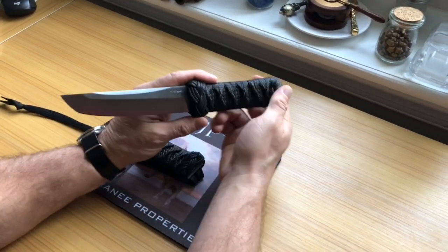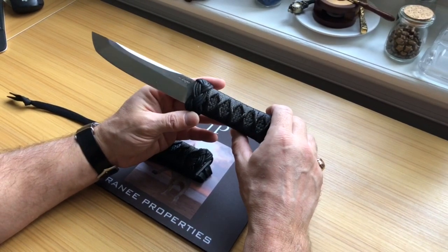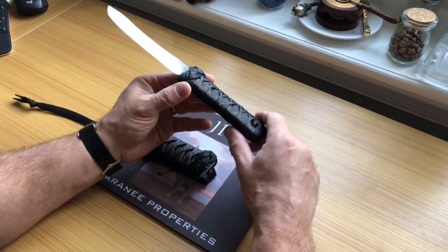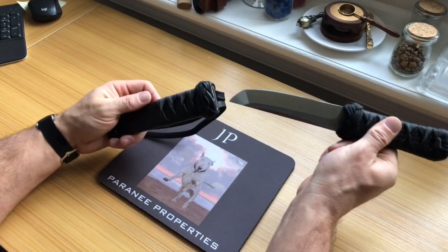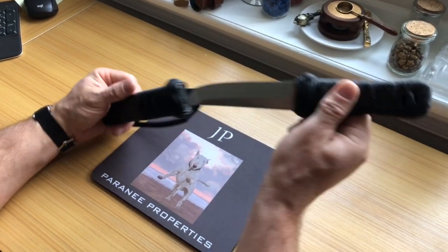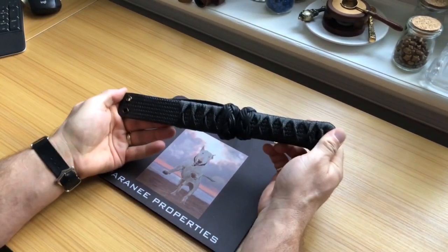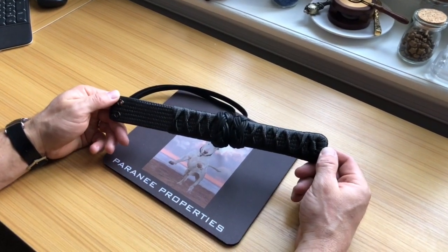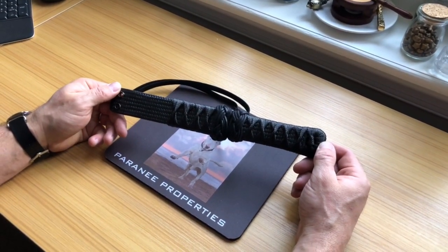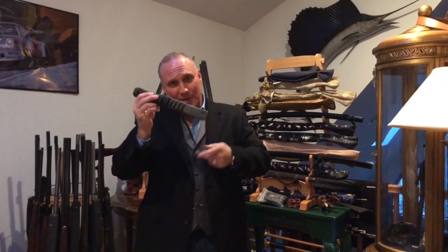I don't know what to say about this other than I'm blown away. I can't thank Matt Gregory enough for working on this and doing this for me. It's an incredible package that I'll cherish the rest of my life and continue to carry forever. Look at that fit — just super snug, really well done. Matt, thank you for your friendship and for this great gesture. I really appreciate it.